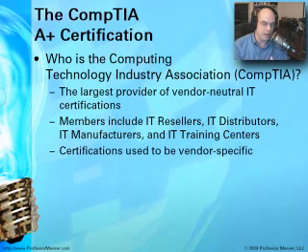The reason this was created is because before certifications like this, every manufacturer had their own certification — Compaq certified, IBM certified, Dell certified. Every single manufacturer had these, and most of those certification requirements overlapped with each other. This certification finally compiles a lot of different core pieces of technical information into one. So if you do get Dell or IBM certified, it's specific to what they need, and they may require you to also have the A-plus so they know you've got the basics — saving a lot of time for everybody.